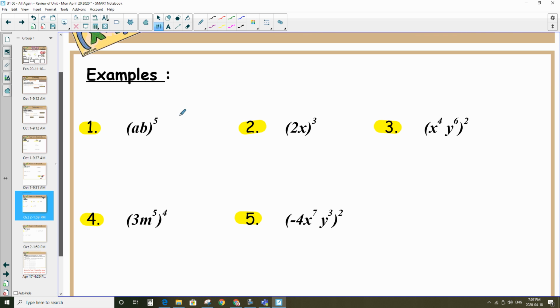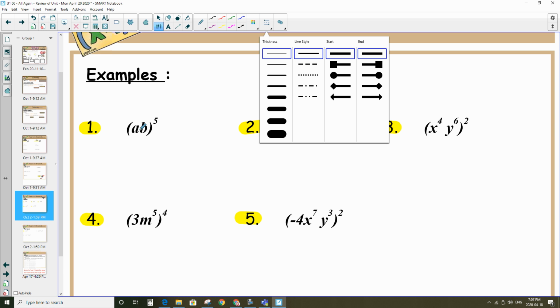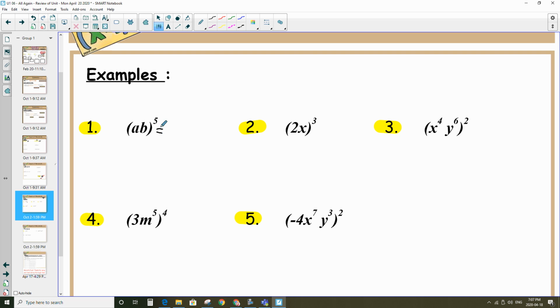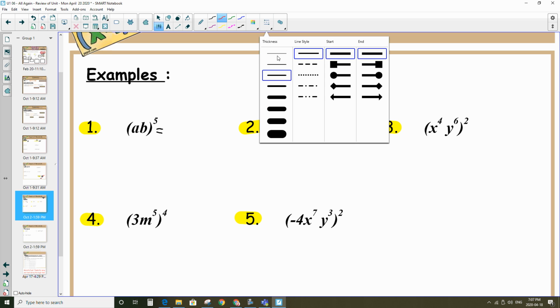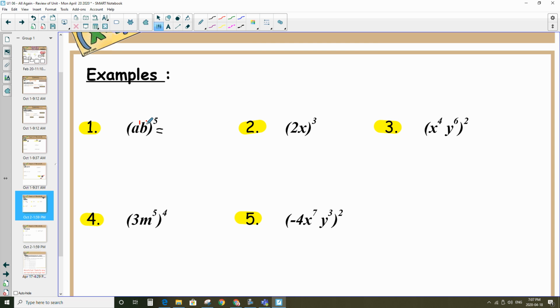All right, from this section, I'll do all these examples. (ab) to the exponent of 5 is equal to. All right, so the exponent on the a and on the b is going to be 1. Okay, so each of these has a little 1. So what we're doing here is powers of powers, right? There's an exponent inside the bracket and then 1 on the outside. And powers of powers says to multiply the exponents. I'm going to write it down here instead, actually. So I'm just going to show my work. So what I'm doing is multiplying 1 times 5 on the a, and on the b, same thing, 1 times 5.